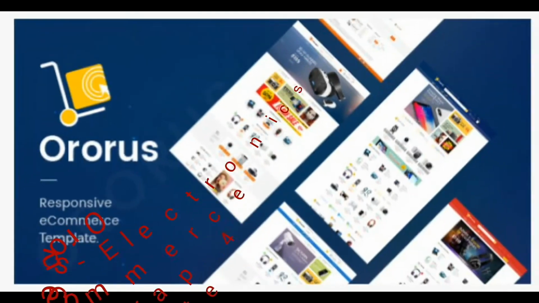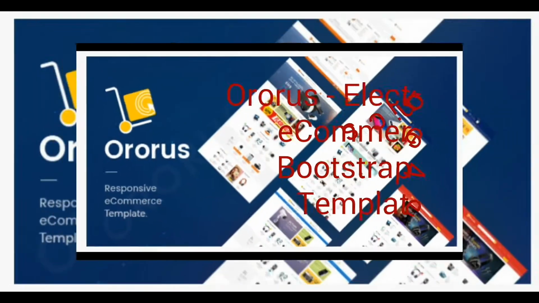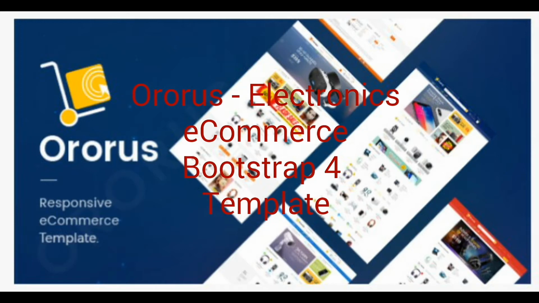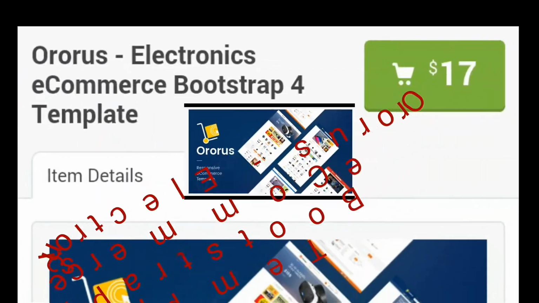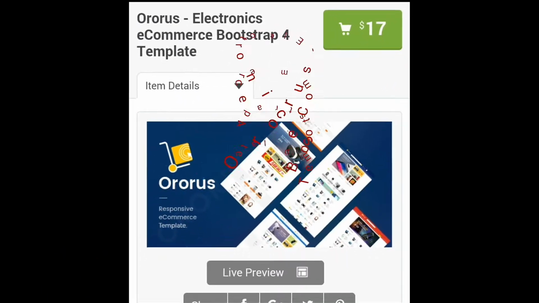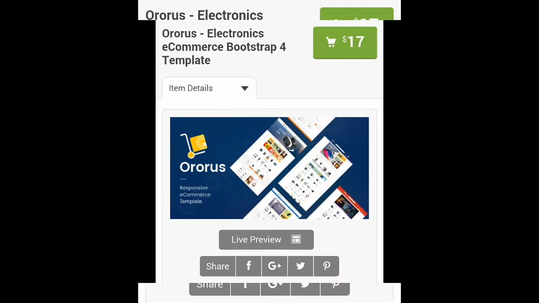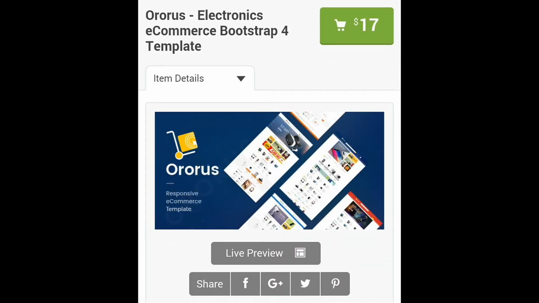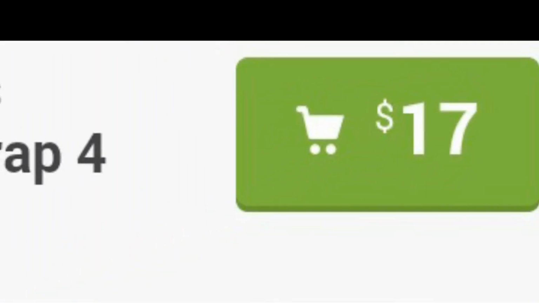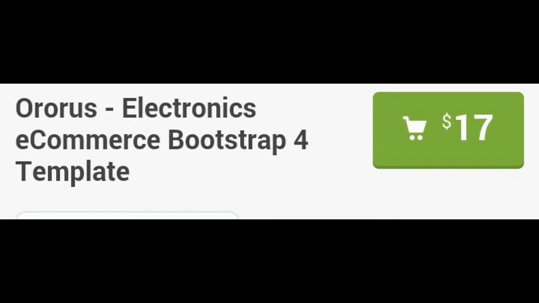Aurorus Electronics E-commerce Bootstrap 4 template is a splendid e-commerce website template. It has a clean and elegant design for online stores selling accessories, electronic products, gadgets, smartphones and tablets, sports, home appliances and many others. Assuredly, this cross-browser optimized template is fully responsive and has been tested with multiple devices. The home pages are designed eye-catching with a large slideshow above and below the mega menu. The slideshow is great with smooth transitions of texts and nice images. Finally, try Aurorus Electronics E-commerce Bootstrap 4 template now and get free updates.